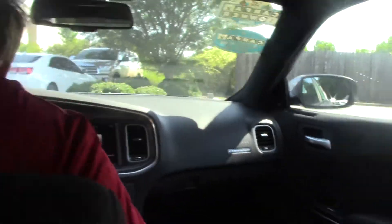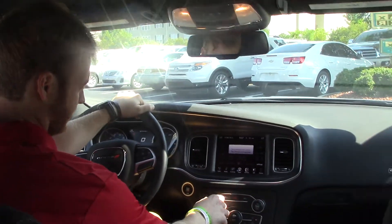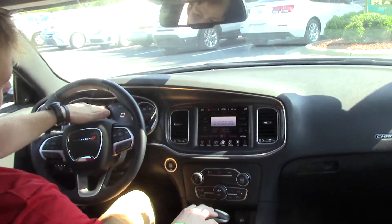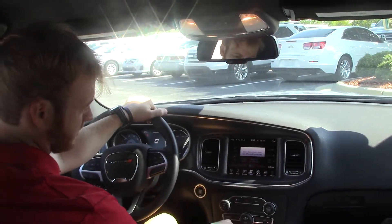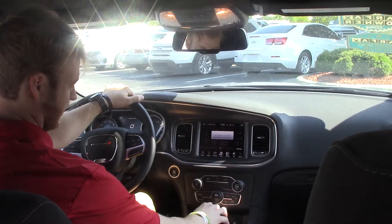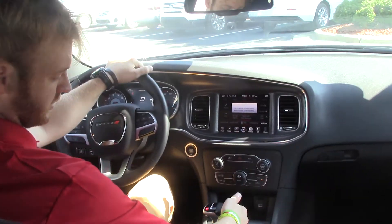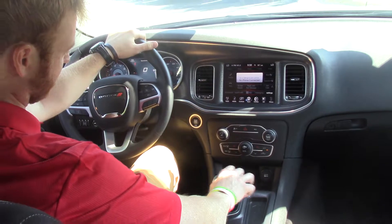Coming to check out the inside here, we've got the automatic seats. This has got the L9 speakers in it, so really good for the sound system. It's also got all of your digital information here in front of you — your touchscreen. This one has the options of heated seats and a few different options. Obviously Bluetooth also. And if you switch it over to the left here, you've got the manual option for this one, which gives it a little bit more of a sporty feel for this Charger.